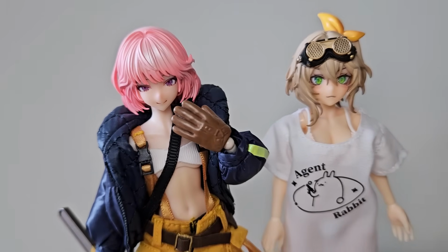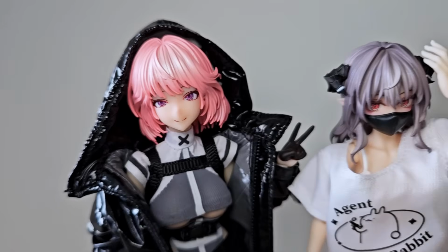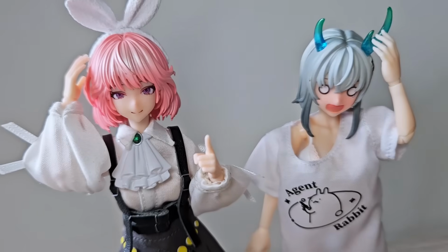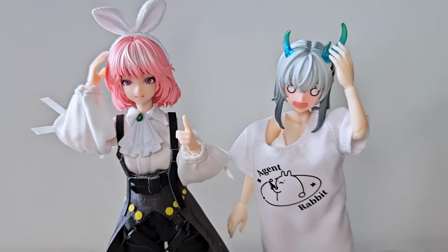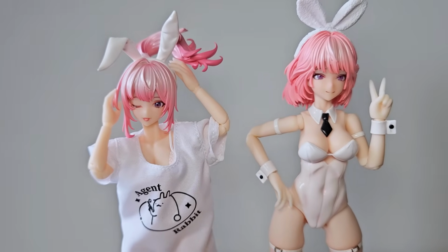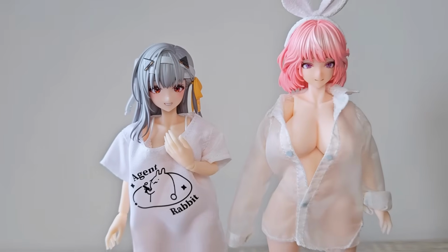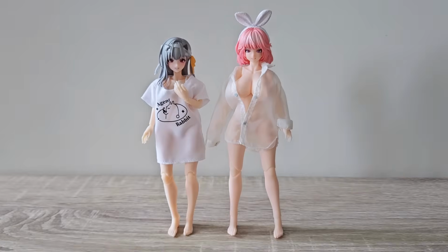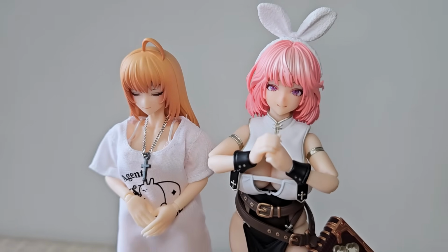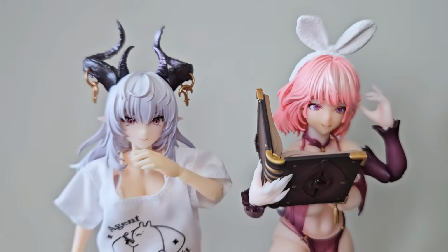Head swaps with other figures might not really work depending on the neck joint. However, depending on what it is, size is generally okay. And if you like the look, then you can just mod the neck. For Snail Shell girls, it is a direct swap. However, I did find that my Lounge Eileen's neck was a little bit hard to pull out. So if you have that issue, just take your time and do use a bit of heat. I think most of these swaps look pretty good. Let me know down below which one you think looks the best.